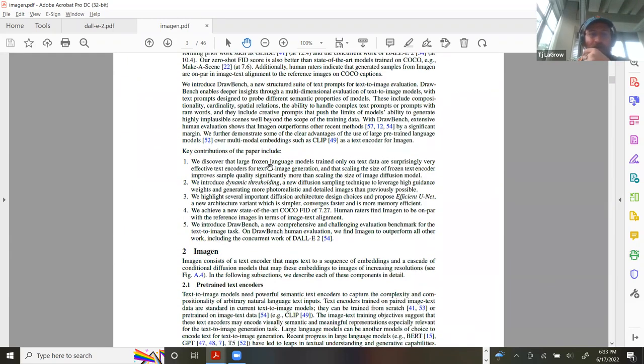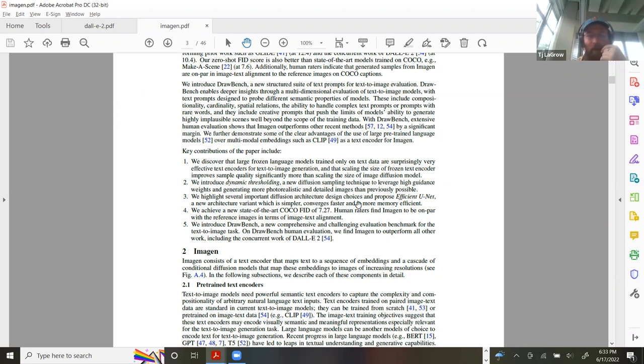The key contribution is that frozen language models on the text are surprisingly very efficient. Essentially they're using a larger UNet to train this model and then freeze the weights before trying to find the latents. They found that even going from 6 million parameters up to 2 billion parameters, the larger the size of the net, the better. They use dynamic thresholding within the upsampling of the diffusion techniques to lever higher guidance and make more photorealistic details. And I'll show you the differences between those.